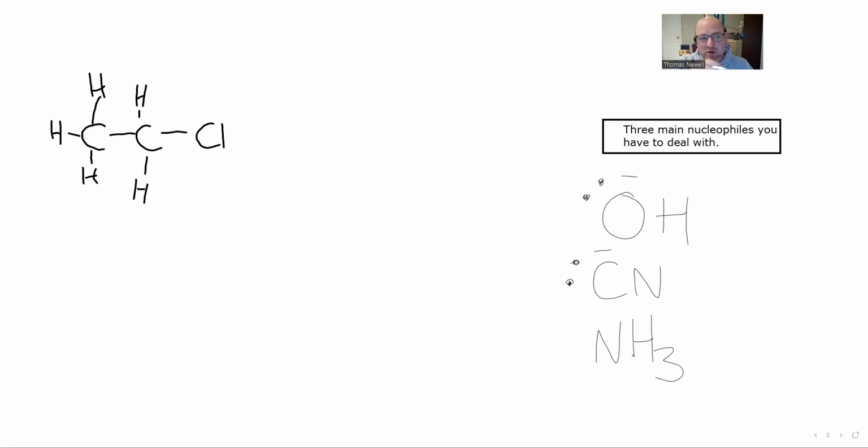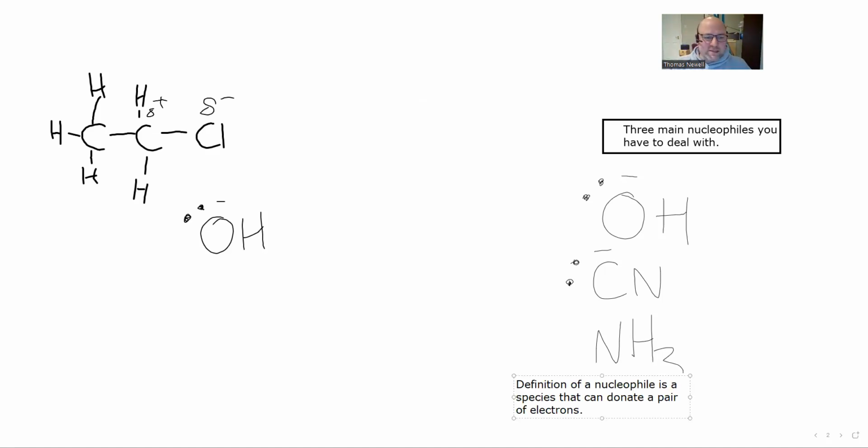So let's have a look at how the hydroxide ions attack this bond. First of all, I'm going to highlight that the chlorine is slightly negative, and then that my carbon is slightly positive. And along comes my hydroxide ion. Oxygen in this form has a lone pair of electrons. And essentially what goes on here with nucleophilic attack is we get a dative covalent bond, or a coordinate bond, as you've probably heard of before. So this pair of electrons is going to attack this positive carbon, and we're going to form a bond there between the hydroxide ion and the carbon.